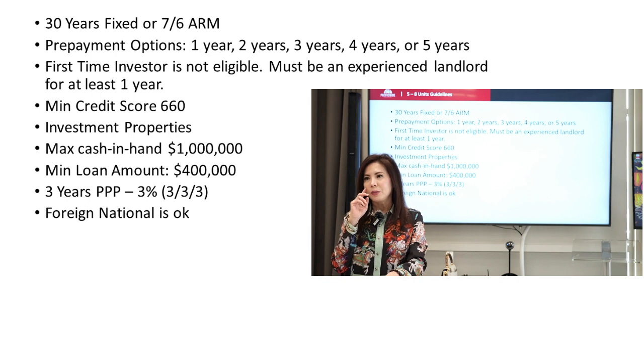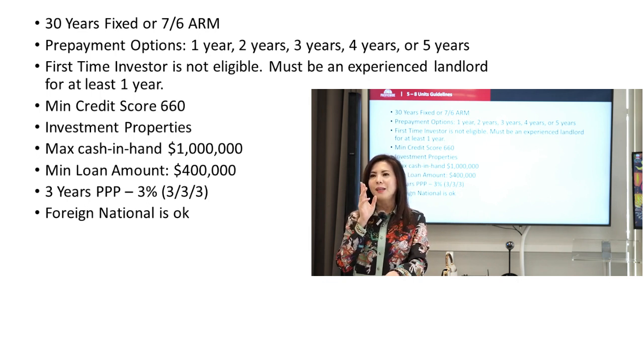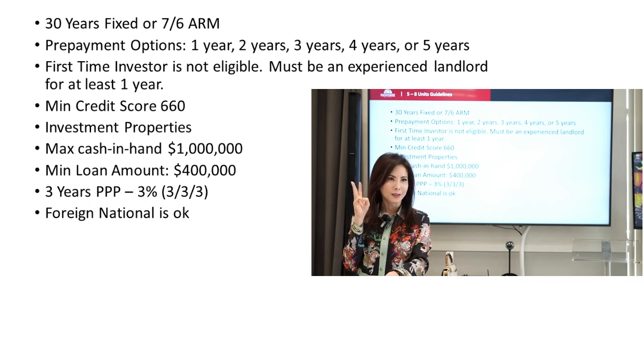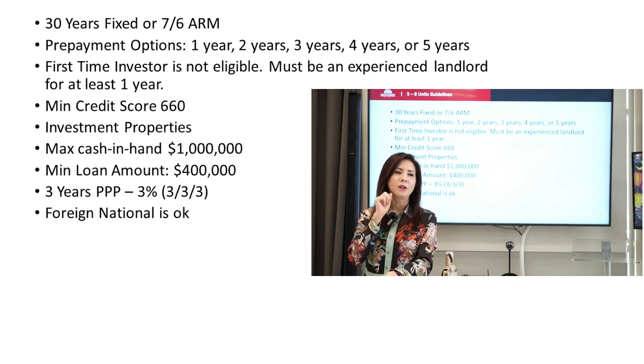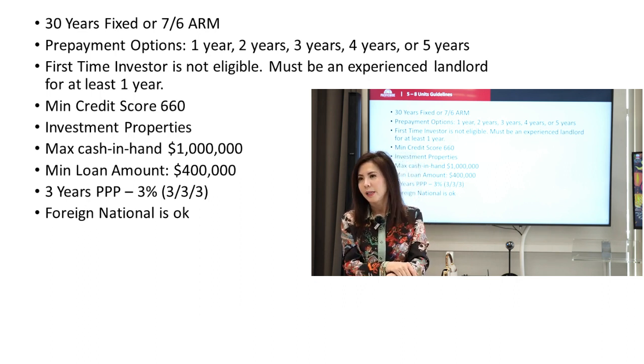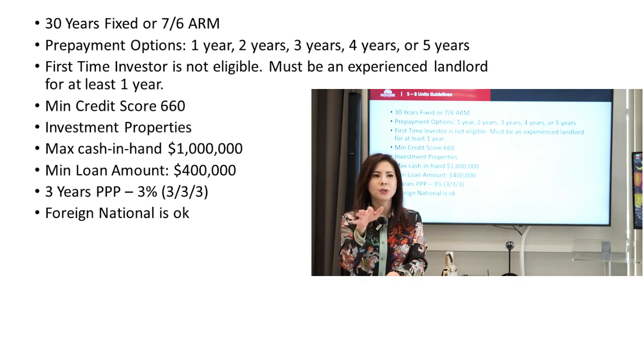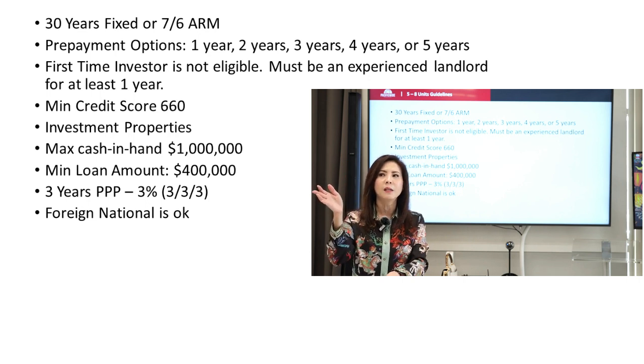This is just a 3-year prepayment penalty. You see 3%, 3%, 3%. If somebody locks in the loan with a 3-year prepayment penalty, it doesn't matter if they refinance in year 1, year 2, or year 3, they have to pay 3% of the original loan amount as penalty. So if you lock in the rate for them, make sure you know they will refinance in certain years, so you don't make them pay the prepayment penalty, because when they find out how much they have to pay, they won't refinance. And they might miss a chance of doing something. So be clear to tell them exactly, hey, if you want to refinance within 5 years, then we have to lock your rate at 1, 2, or 3 years. If you don't think you will refinance within 5 years, then we can lock a 5-year prepayment penalty because you get lower rates. Okay, so foreign national is okay.